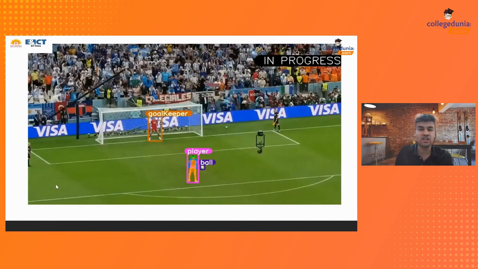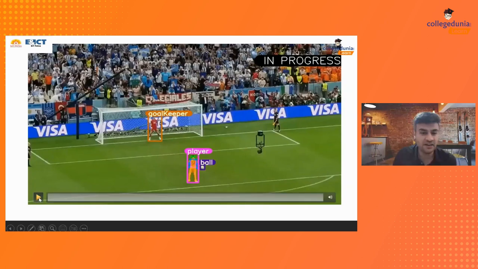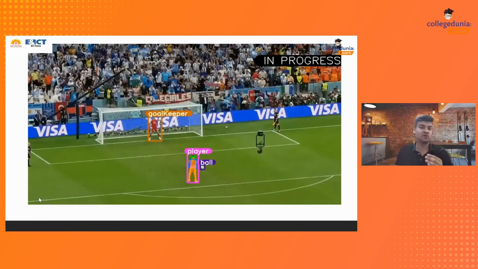I'll be going deeper into natural language processing, but I just wanted to play this very simple yet very effective implementation of computer vision, and how computer vision is changing the world is kind of clear from this video. This is from the FIFA World Cup that recently happened, and unfortunately my favorite team France didn't win. But nevertheless, we were able to design this model that would essentially tell where the football player will be shooting his ball. This is more like the Chak De incident that you must have seen earlier in your life, where Shah Rukh Khan is standing and signaling to Vidya that, okay, stop, the striker is going to strike right in front of you. This is something like that. Let me just play it for your reference.